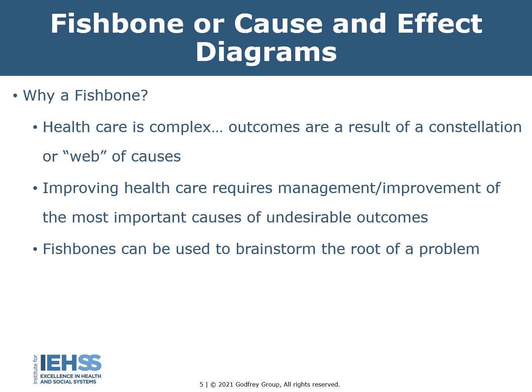The fishbone diagram is an important tool used to identify and clarify the causes of an effect of interest. Remember, healthcare is complex. Outcomes are a result of a constellation or web of causes. Improving healthcare requires management and improvement of the most important causes of undesirable outcomes. Fishbones can be used to brainstorm the root of a problem.